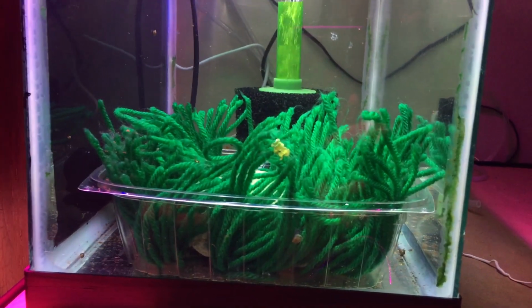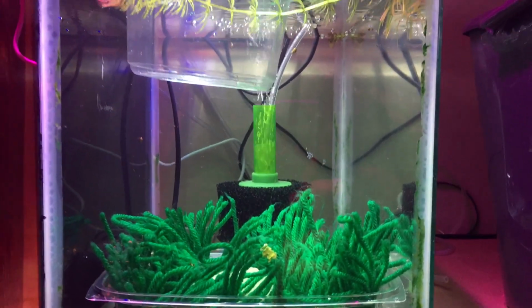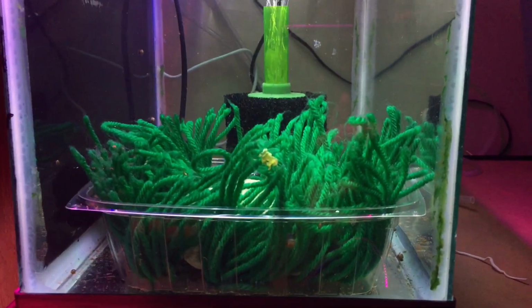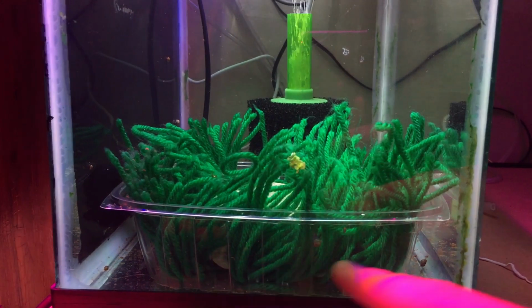Alternatively, one other thing you could do to have them be floating is to have that rubber or flotation device at the top, and it would hang down this way. But because the Celestial Pearl Danios have non-adhesive eggs, this works out a lot better, because then all of the eggs get caught in this little catchment basket that can then be moved down to my other tanks down here for grow out. Like I said, this can also be used for killifish or rainbow fish, and those are usually floating in the water column. And like I said before, you could take any type of flotation device really, and all you'd want to do is put it in the middle here, latch it in, and then tie it off so that it is trapped up here, and you have your floating spawning mop.